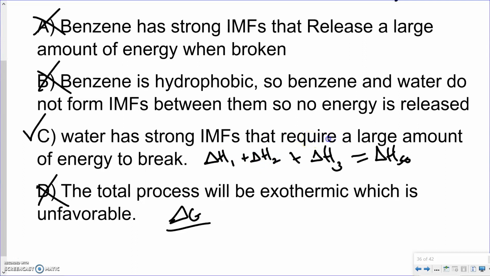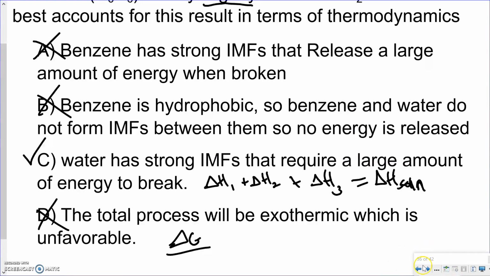which is going to give us a very large positive delta H. When we form the solution, or when the two come together, the benzene and the water, it's only going to give us a small negative due to the fact that it's just the dipole-induced dipole. So not a very large negative, but a very large positive. Remember that very large positive is going to cause our delta H of solution to be very large positive, which causes our delta G to also be positive, and therefore no solution forms. So that's our answer. Okay, so that takes care of our solutions.